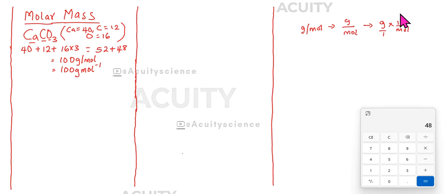Also, when you have something like this, think of 1 over 2. This is the same as 2 raised to the power minus 1, right? 1 over x is the same as x raised to the power minus 1. So this part of it can be written as mole raised to the power minus 1. So these are just the same thing. Gram per mole contains the entire idea behind molar mass. It tells you the mass of 1 mole of this compound.